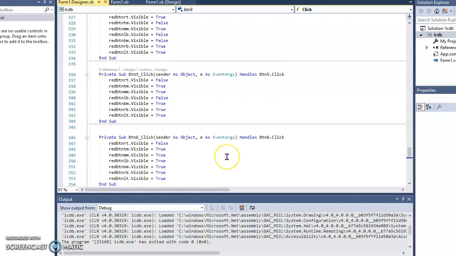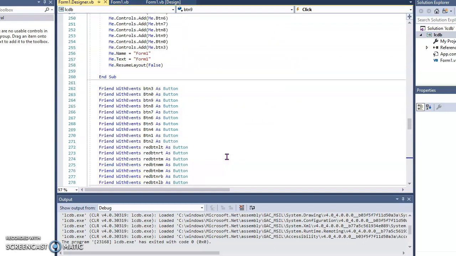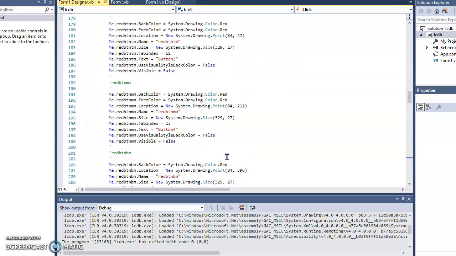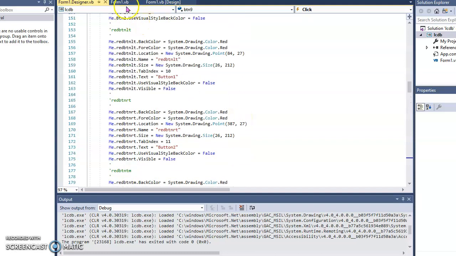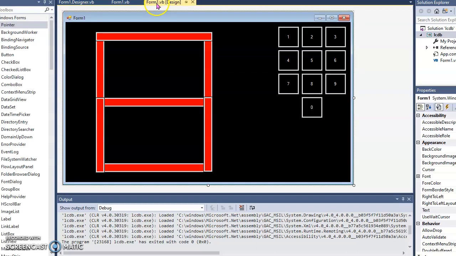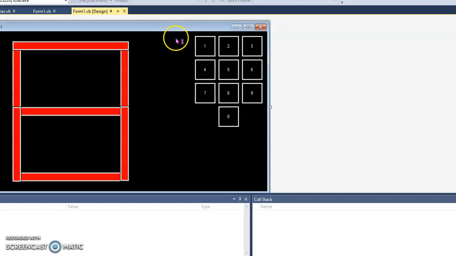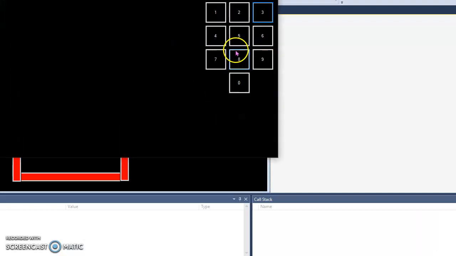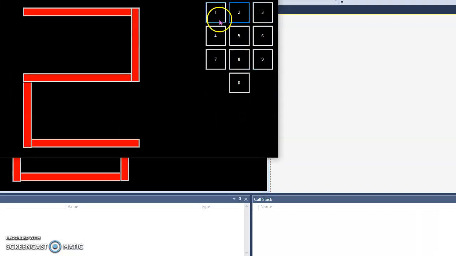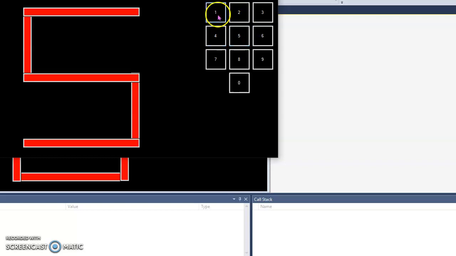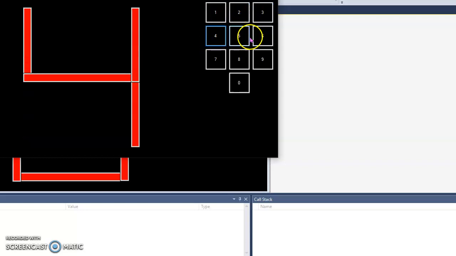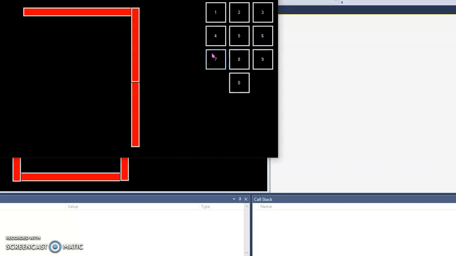Here is the code. What it looks like, pretty much how it works is, this will, what it looks like here. This button pretty much just displays the button, how it works. Well, that's what it is.